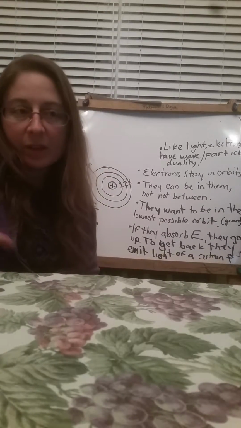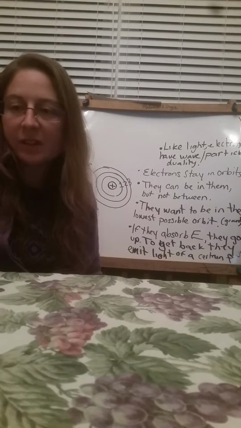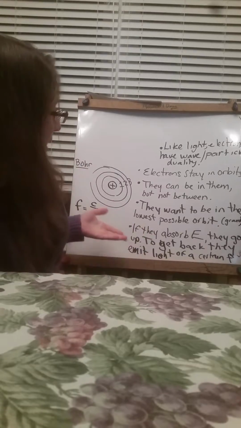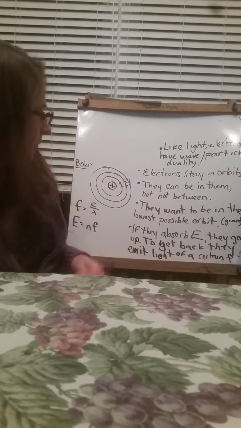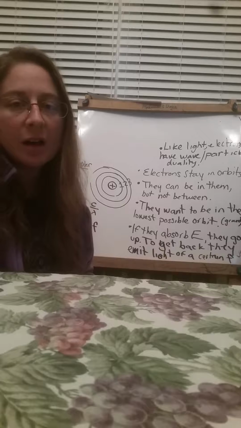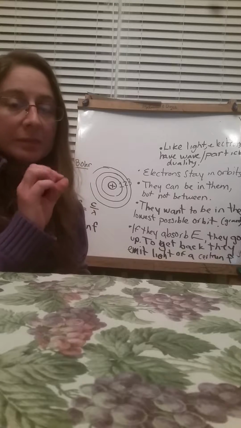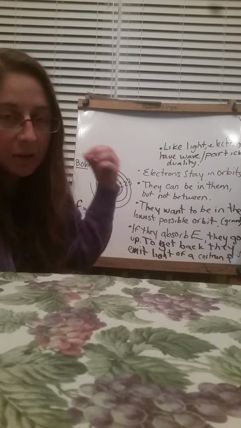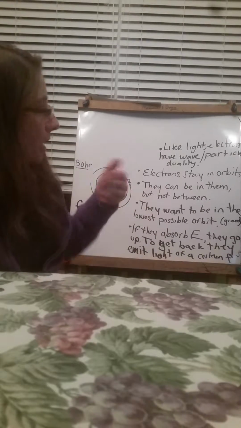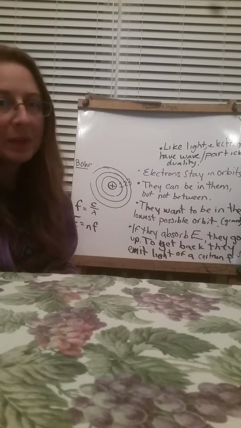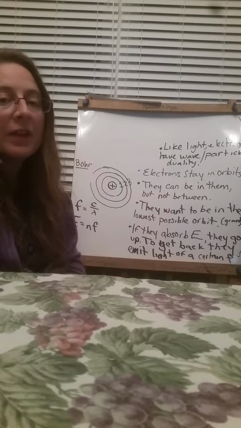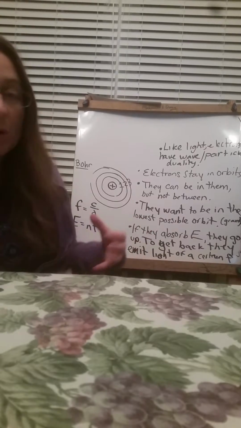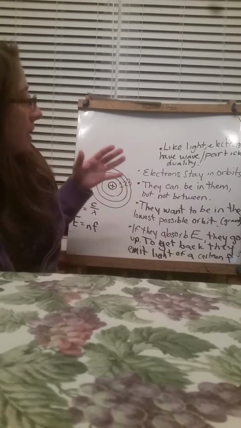Niels Bohr, the Danish chemist and physicist, got kind of gray at that time in history. He came to work with Rutherford, and he said that electrons, the negative particles that are very, very tiny, orbit the nucleus. They don't orbit like planets, but they have to stay within certain shells or orbitals.